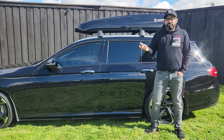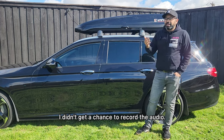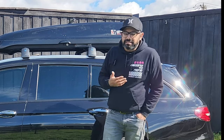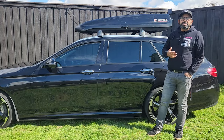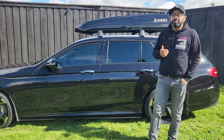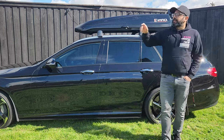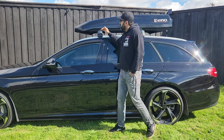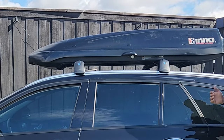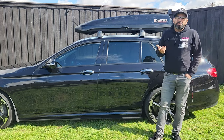One of the biggest questions about roof racks is noise. Without the cargo box, the roof bars made a little bit of noise, and once I added the trim at the top it got a lot quieter — though they still made a little noise. You're adding something to the aerodynamics of the car, but surprisingly at higher speeds it's not that bad. Especially with music on, you don't even really notice it. When I added the cargo box, at first it made almost a booming noise. I went back and readjusted its position — originally it was sitting a little too far forward. After moving it back, it's actually a lot quieter, and at higher speeds you notice it but not that much.